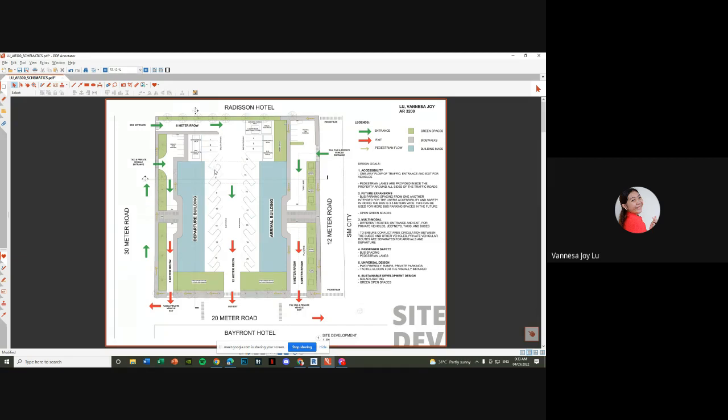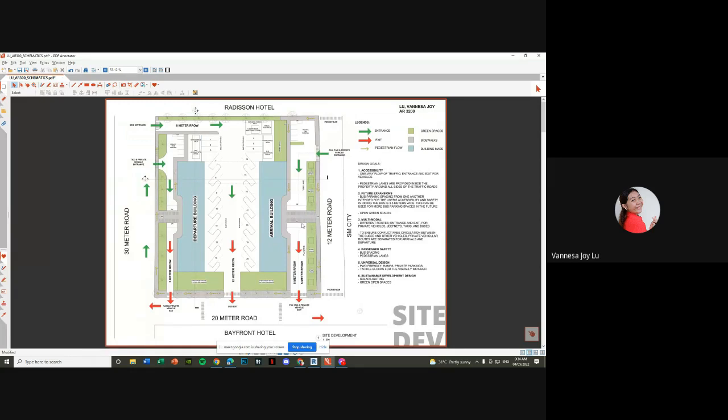For future expansions, I did what you mentioned: I made this portion here, the spacing, 3.5 meters, so in the future they can just turn that into a bus lot. I also have green spaces for future expansions. For multimodal, I have a taxi lane and the PUJ lane. To ensure conflict-free circulation, I separated my bus entrance and the private vehicle entrances. For passenger safety, I have bus spacings and pedestrian lanes.